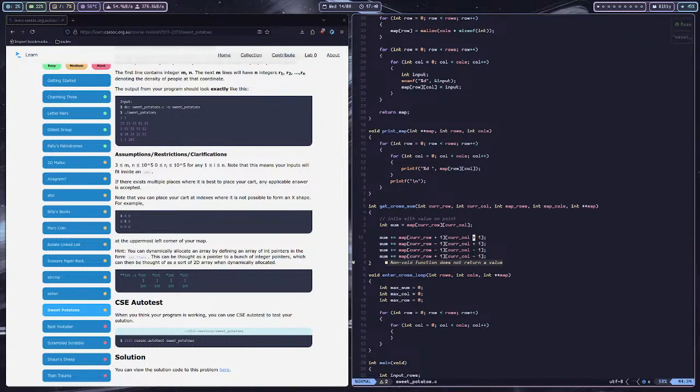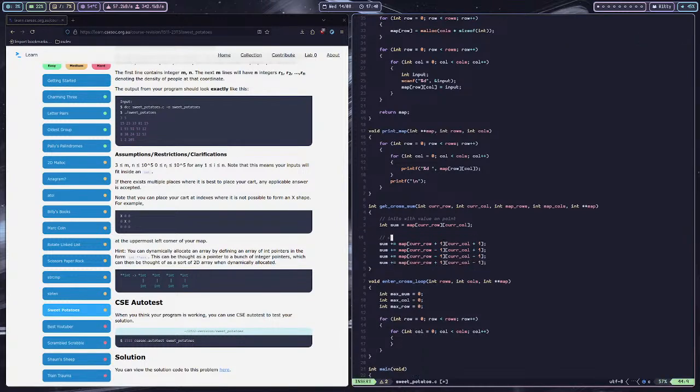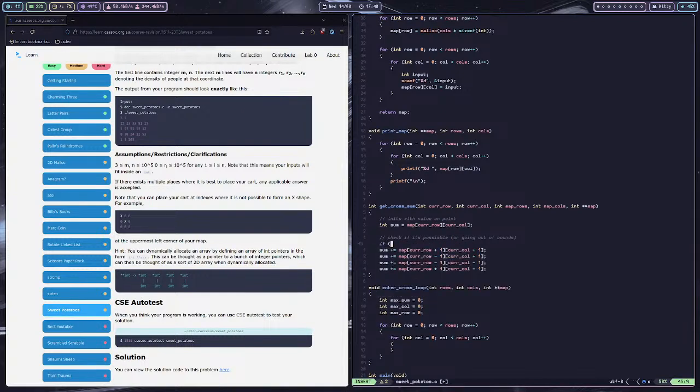And then for each of those we gotta check if it's possible, or going out of bounds. And that's just a lot of if statements. If cur row plus 1, we can just do a simple check, right?